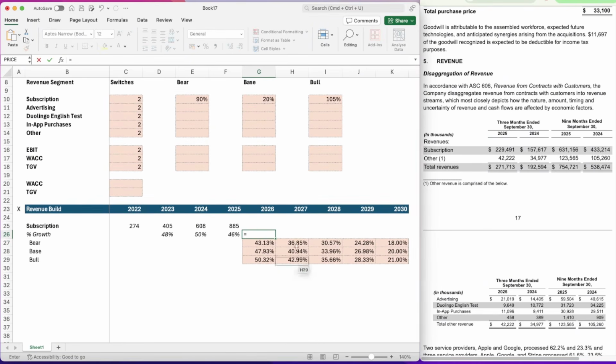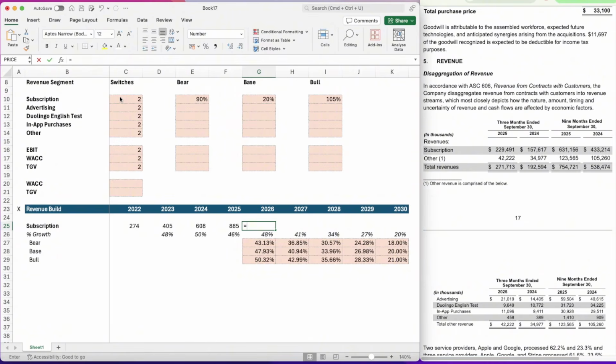So to switch between these, to simulate the different scenarios, we use something called the offset function. And for that, all we do is we go equals offset, then we select the cell that we're in, in this case it's G26, the switch, which is this one, but we need to lock this in. Then another comma, then 0, close brackets. It's formatted the same, into the percentage, and then there we have it.